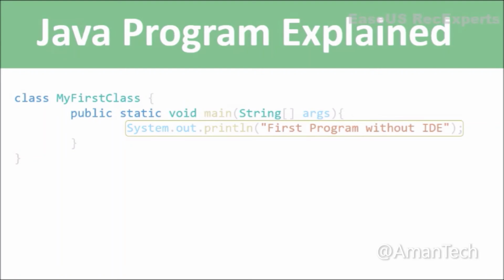So as I was saying, why is the main method so important in Java? The main method acts as an entry point for execution of a class in Java. JVM will always look for a main method whenever you try to run a particular class. Suppose this class does not have a main method and I try to run it after compilation, then it will not be able to run because JVM will throw an exception that the main method does not exist or it's not able to find the main method. That is the reason the main method is very important when running a Java class.